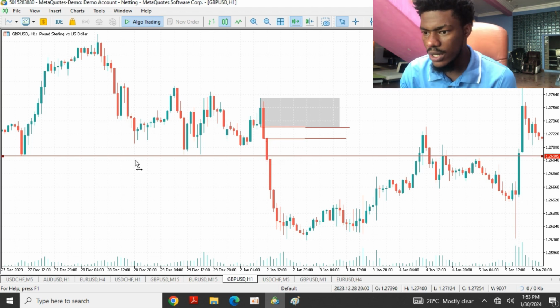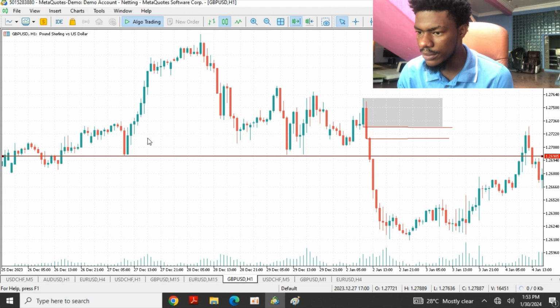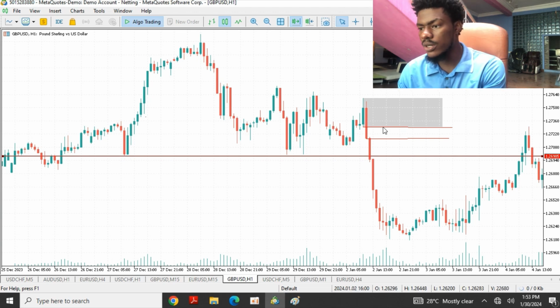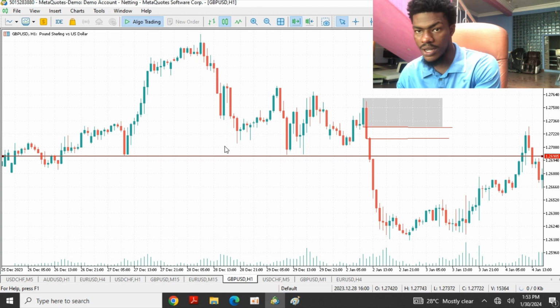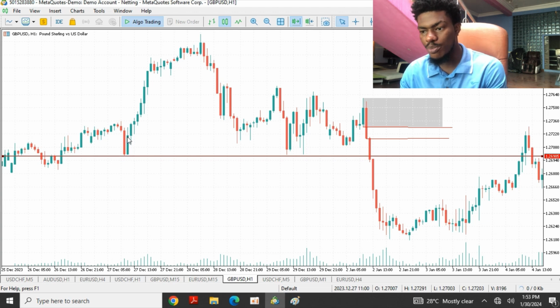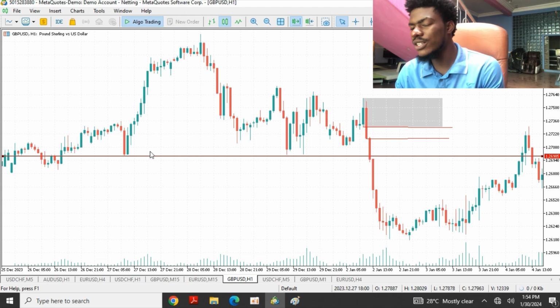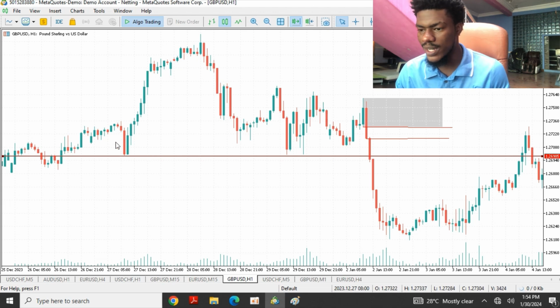See something, let me give you another reference of what engulfed does not mean. This order block is not engulfed already. Why? Because this is a bullish order block. Now, the example I was giving before is for a bearish order block, right? This is for a bullish order block. This candle is not engulfed because the next candle that was printed after the order block did not cover the whole body of this order block. So it actually did not fulfill all the properties to be a valid order block. This was not a valid order block, all right?